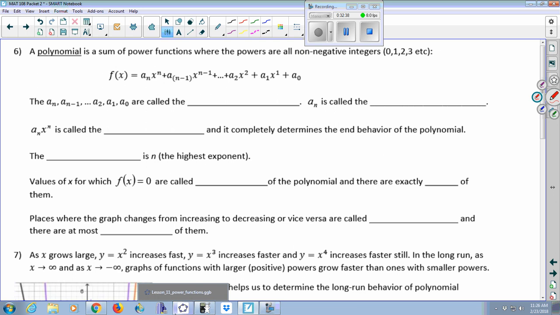And these little coefficients out front match. Notice the subscript matches the power for each term. Those are called your coefficients. And a sub n is the leading coefficient. It's the leader. So whatever your highest exponent is, if it was a cubic, that would have a sub 3 as its designation, as its address. So this is the leading coefficient. Yeah, and this is all review from 107. You could probably fill this out on your own. So what do we call the leader of the pack right here? What do we call that one? Leading term, right.